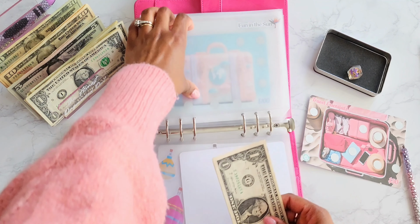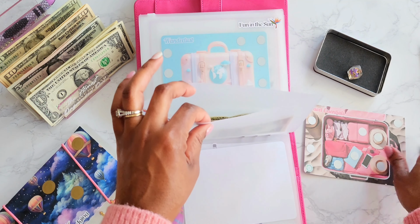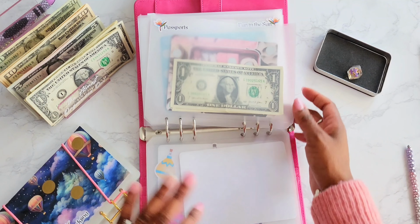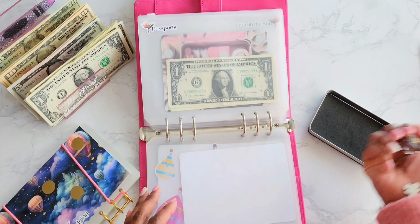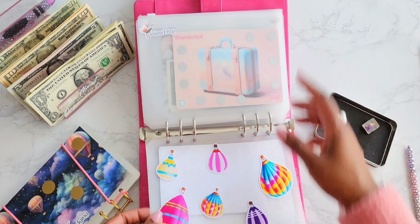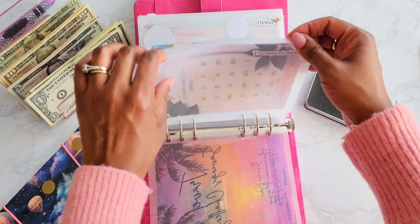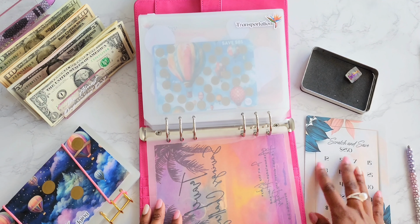Another way that we can look at saving money for vacation when we're on a tight budget is to look at possibly increasing our income. And I know people say this, and it's not as easy for some people as it may be for others, but it really does help if you can find some way to increase your income. That is number one. And one of the ways that you can do that is to declutter. See if there's anything you can take to a consignment shop.